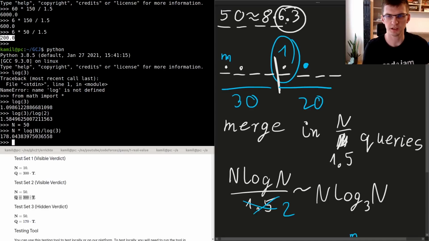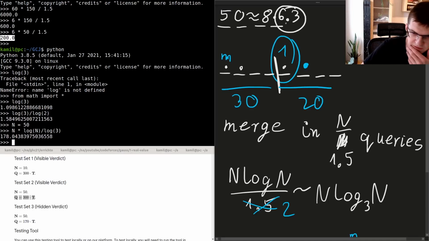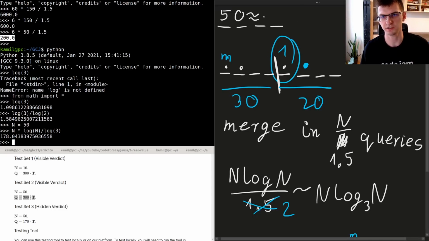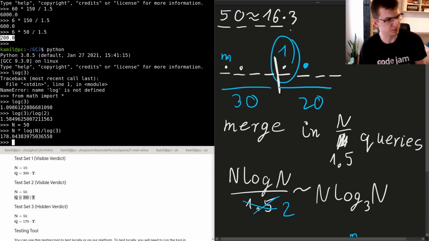So sometimes I need to deal with n equal to 6, sometimes 7, and maybe by running brute force to figure out the best, I can try a lot of strategies to get one that on average behaves very well for small n. Or I can of course just say that this is around 16 times 3, but then I don't know how to sort a small sequence of size 3.